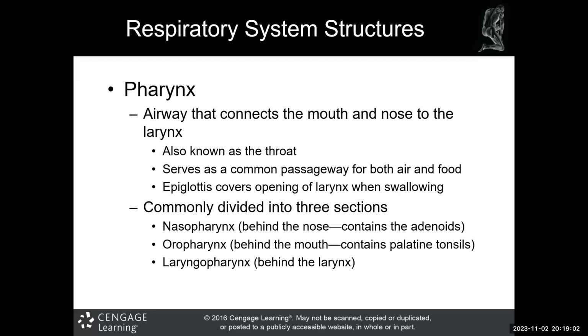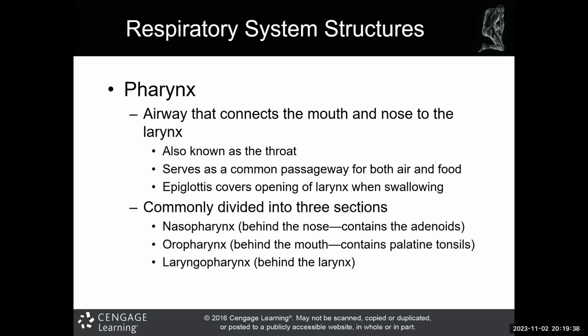The epiglottis covers the opening of the larynx when we swallow. So the epiglottis is a flap that, when we swallow, covers the larynx so that we don't inhale food and get it in our windpipe. But we still do that sometimes. If we're drinking something and we happen to breathe at the same time, we'll start choking. Or if we're eating or talking and then we breathe as we're eating, a piece of something may go into your windpipe, then you start coughing and possibly choking.